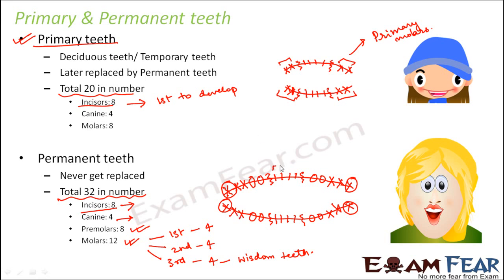So these teeth in the front, they are only used for biting. They cannot grind food into simpler form. The next set, that is the canines, they help in tearing the food because they are very sharp. The next set is premolars and molars. Premolars and molars, comparatively, are large sized and they also have a flat surface at the bottom. So that is why they are good for grinding food into simpler forms. So the molars and premolars are the grinding teeth. So I hope that you would have understood the concept of teeth, the types of teeth present inside, and when you develop which type of teeth.